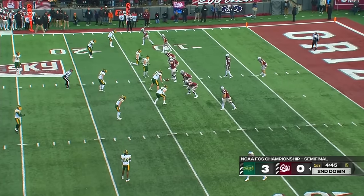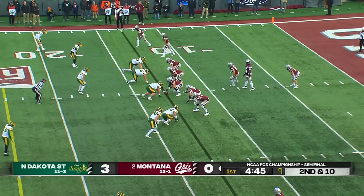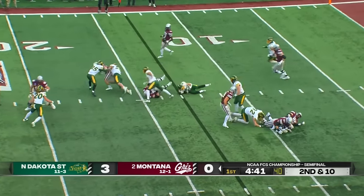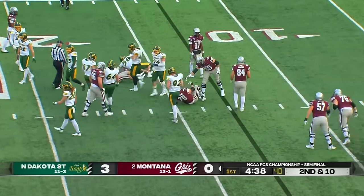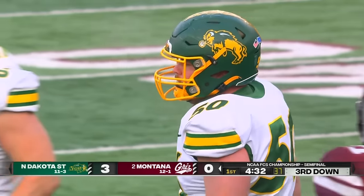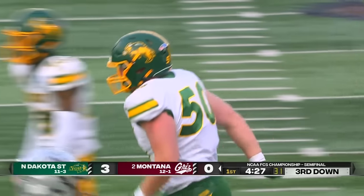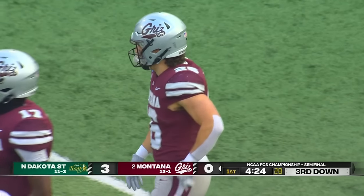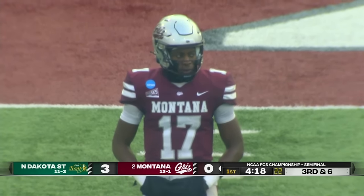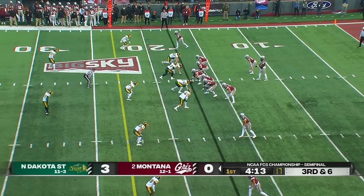Nick Osmo, the hard-nosed tailback, gets the carry — slips one tackle and is brought down by Cody Heisman. If there's one problem that has plagued the Bison in the course of the season, they have been inconsistent with their tackling in space. No question about it. This is one of the tougher things to get to in practice because you've got to keep guys healthy, keep guys off the ground, and there are rules against hitting. The fundamentals of tackling show up for every defense, and it has plagued NDSU. Third and six for McDowell.